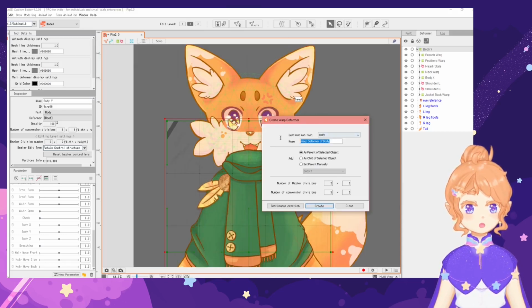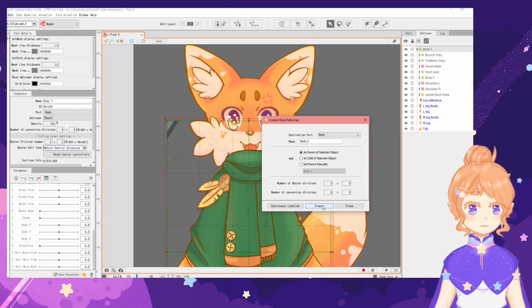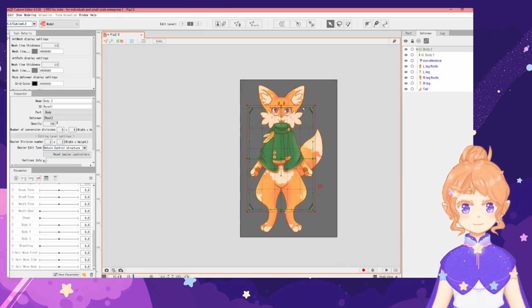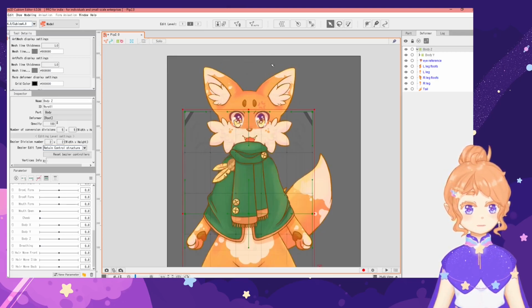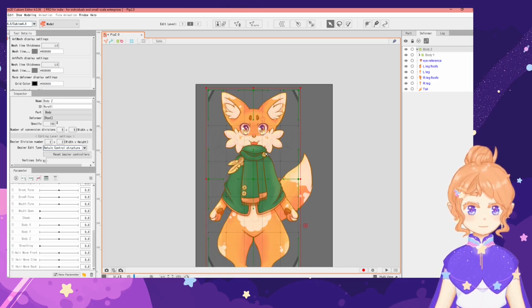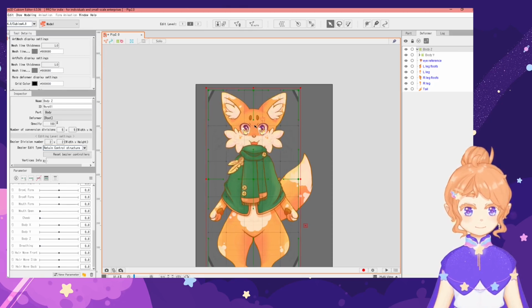And then lastly, body Z. And now we have everything we need in deformers. For body Z, I am going to go ahead and drag this so I want it to move everything nicely. Like so.